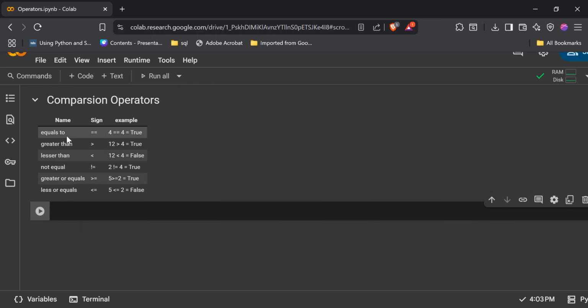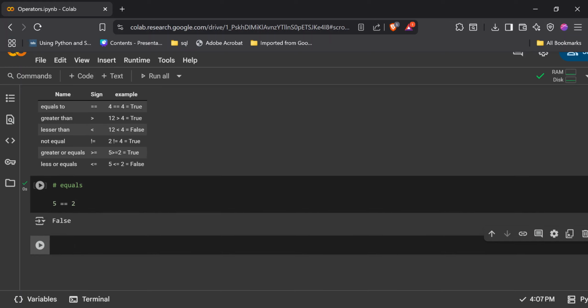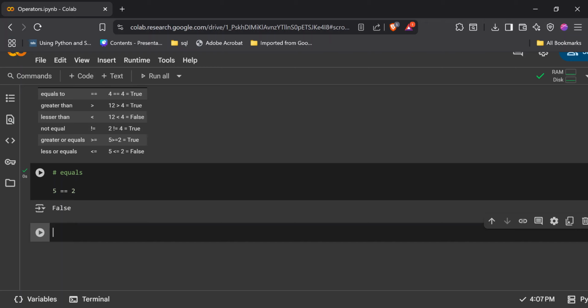So that is basically all of the comparison operators that we have. We have greater than, less than, not equals, and greater than or equal to. Whenever you want to check equivalence, in Python, we use double equals. So we can say 5 == 2. This is going to be false because 5 is not equal to 2. And if I do 5 == 5, we get true because 5 is equal to 5. So whenever I want to check equality, it must be the double equals sign.